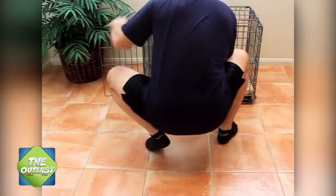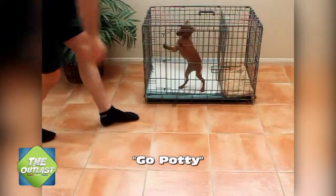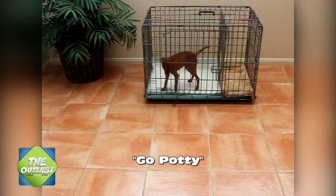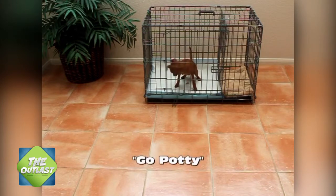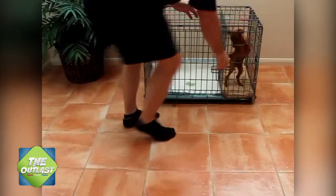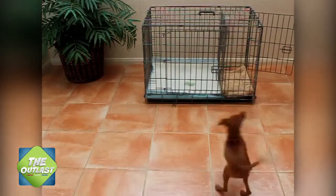Another great training tip is to physically place your puppy into their bathroom after they have napped and say, "Go potty." Praise them if they happen to go potty, and there's a good chance they will. Repeating this tip in the future will teach your puppy that when you say, "Go potty," when they're in their bathroom, it means to go potty. Also, letting your puppy out of their apartment after they potty is a nice way to reward your puppy for good behavior.